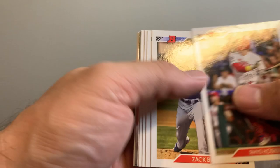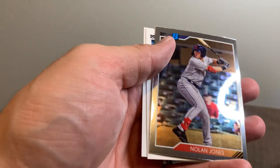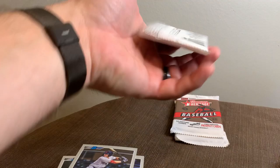Got Reese Hoskins, Zach Brown, Cody Bellinger, Josh Young, Austin Nola, Grant Little. We got Jorge Mateo and Nolan Jones, CJ Abrams, Francisco Mejia. Can we get anything cool? I'd really like to see something cool out of this.